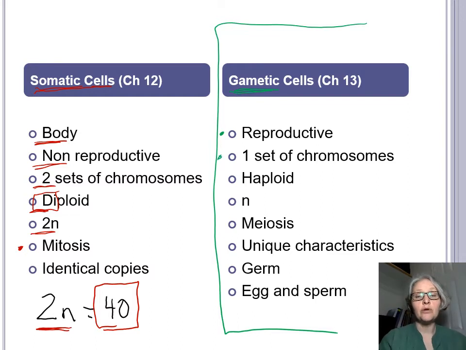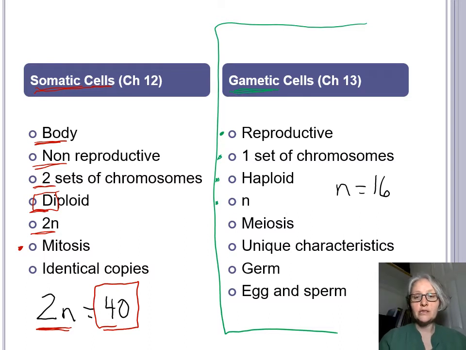In egg and sperm, there is just a single set of chromosomes. So if we pop out one of my eggs and look at it, there's just going to be one copy of chromosome number 1. These cells are called haploid, or they're abbreviated with the letter N. So for these types of cells, you may see terminology that looks something like this: N equals 16. The N part lets us know that we're looking at a haploid or a gametic cell, and then 16 tells us that there are 16 unique chromosomes within that cell.